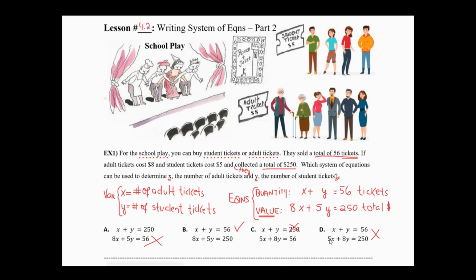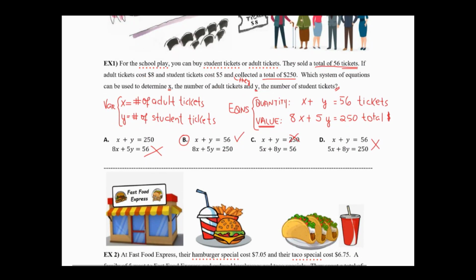So be very careful because if you notice right there, the first equation is correct, but the second equation, that's where you have to pay attention. If the values in front of each variable are correct, and for sure we know the letter B is the right one. So please remember that in these particular problems, we're going to look for quantity versus value. Quantity is the number of items, and value represents how much they are worth or how much money they cost, okay? So let's tackle another problem here.